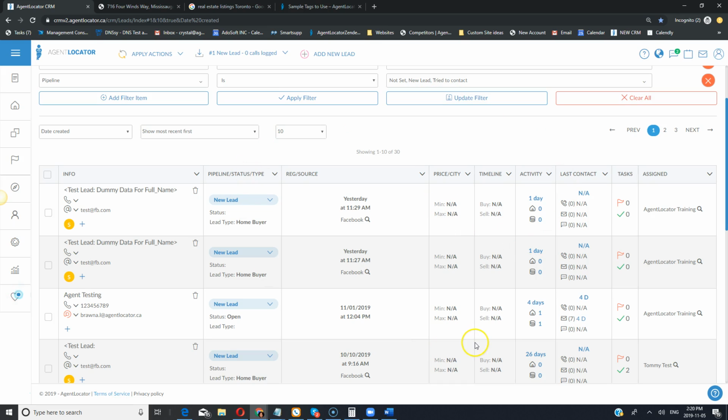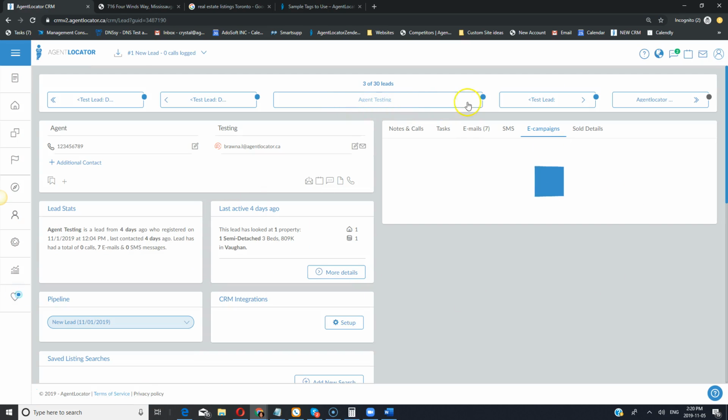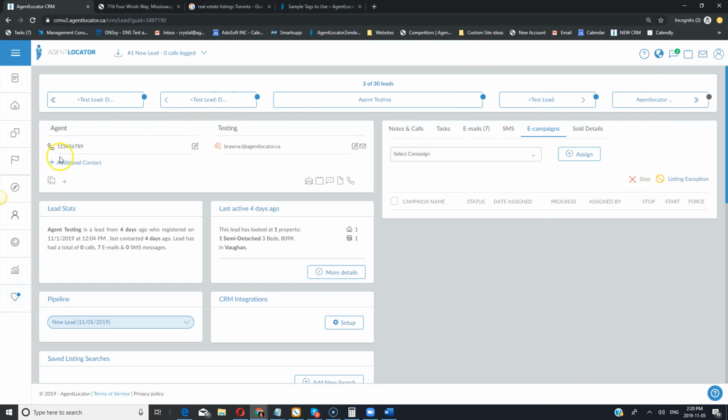So how you would navigate from lead to lead: I'm just going to open up the first lead here. You'll have this navigation bar at the top. When you're calling leads from the number 1 list, you're going to call those leads. If they do not answer, let it hit voicemail, but you're not leaving a message. Your goal is really just to determine if the name on the voicemail matches the name of your lead. And if it doesn't, just make a note of it. It doesn't mean that the person, they don't share a number, or it's not a landline or something like that.